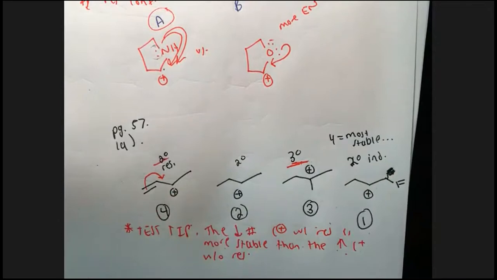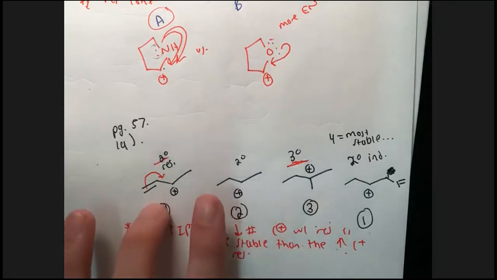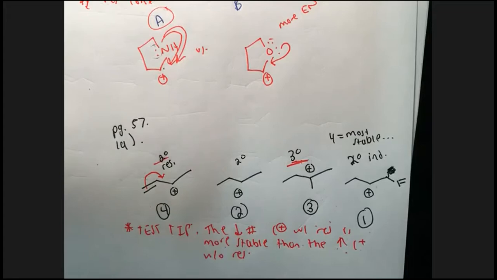And I know the key says something different. I always say something different than this. And the truth is, Dr. Peterson would either pick a series of molecules that is very obvious, meaning she would give you a tertiary and then a primary with resonance, not a secondary with resonance, so that it was pretty obvious that the primary with resonance is clearly less than the tertiary. Or she would give you some other sort of information, like an enthalpy number or something like that, to tell you something about the stability of this.